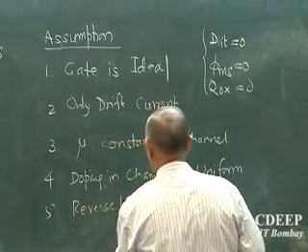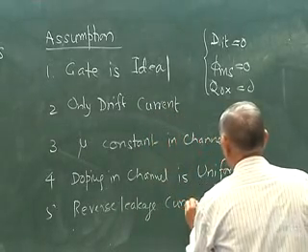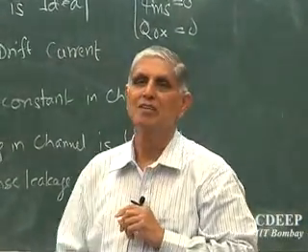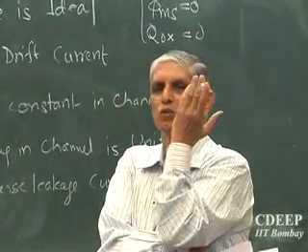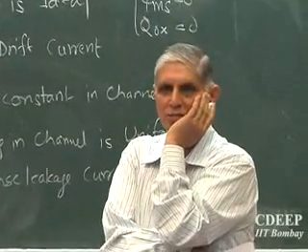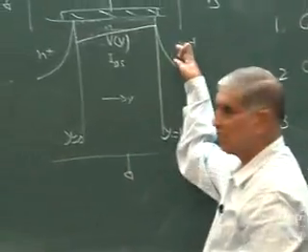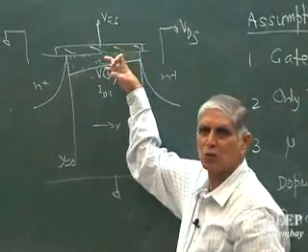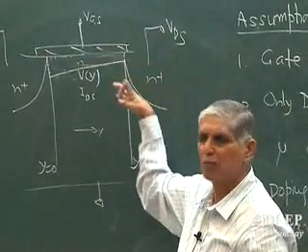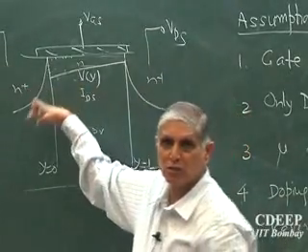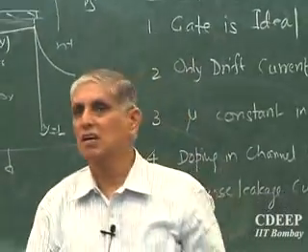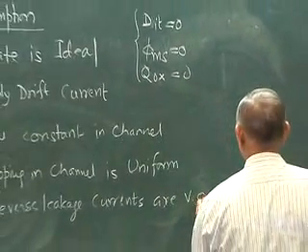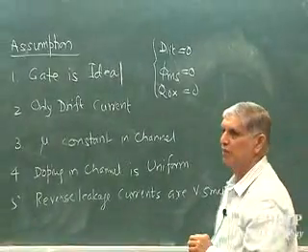The fifth point I say, reverse leakage current. There are two reverse leakage currents here. Which are the two I am talking about? First, the gate oxide may leak, so it's a gate leakage. Maybe not very large because the thickness of the gate oxide is very thick, nothing much will come. What is the other leakage? Reverse bias diodes. So the two leakage currents are present, but in our assumption right now, these currents are very small or negligible, tending to zero in our evaluation.